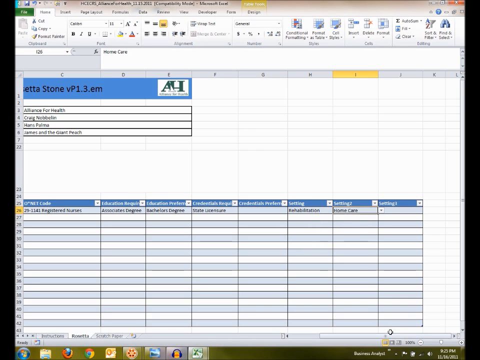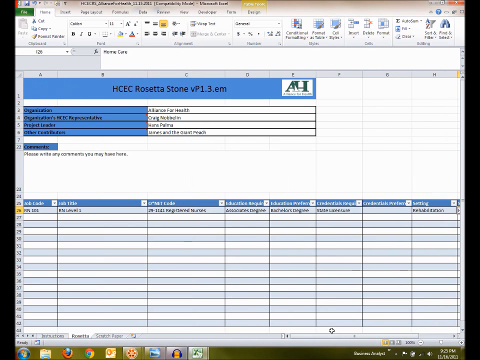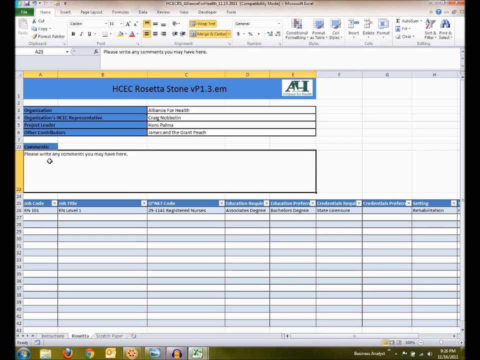That's it. That's all you need to report on for each individual job, and you'll just go through and fill out the rest of the job codes that aligned with those 11, the ONET. As soon as you've filled out the rest of this, go back to the comment section and fill in any comments. Let's say you weren't sure about something you reported. Just type a note about some of the assumptions you made or decisions you came to. If you have any questions or if there's something that you think should be improved, feel free to write it there.